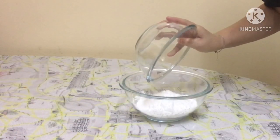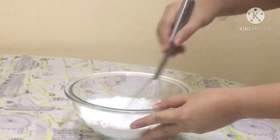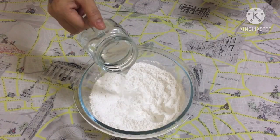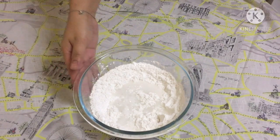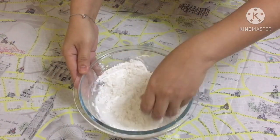Combine glutinous rice flour and 2 tablespoon sugar. Add 1/2 cup of water together in a bowl. Make sure also that you do the proper hand hygiene before this procedure. Knead together just enough to form a ball.